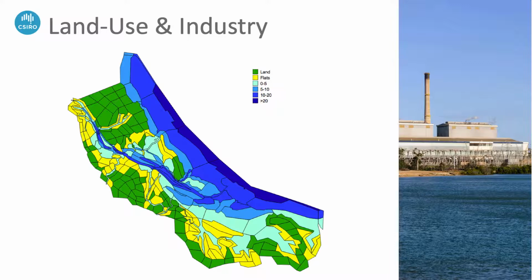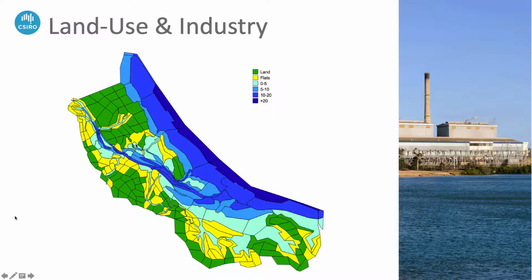Another thing that we've looked at and we'd like to explore further is how to bring in land use and land-based industries and how they interact with the marine side of the world. So most Atlantis models are only in the marine part, in these blue squares. But in a small number of Atlantis models, particularly the ones that I've been playing with, we do have the capacity to add land boxes and activities on the land. These can be things like agriculture, human population, settlements, a whole bunch of other human industries.